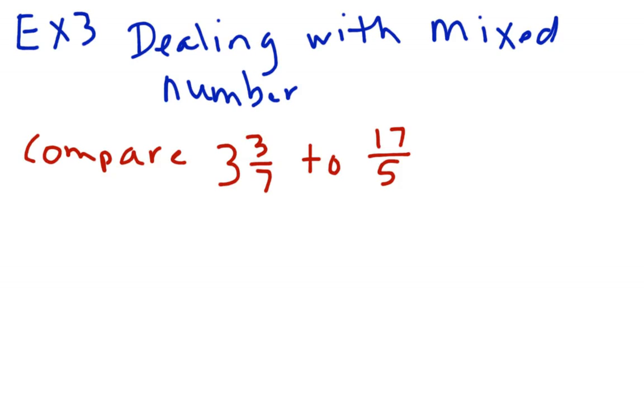If you have the same whole number in front of your mixed number, those will be equal, and you can compare the fractions. So I could change my improper fraction to 3 2/5, and then compare the 3/7 to the 2/5. But I'm going to do the more common, I think, approach. When you don't have the same whole number in the front, you would want to change both to improper fractions. So I'm going to change to improper fractions.